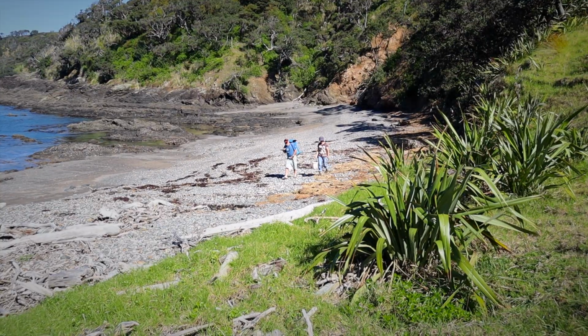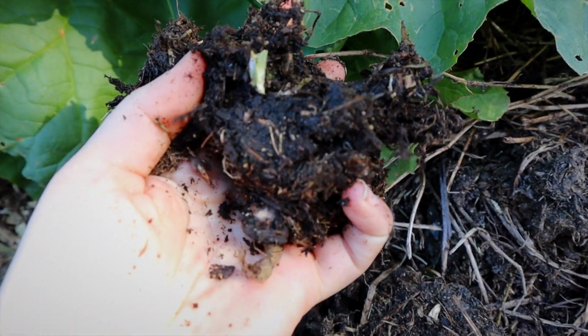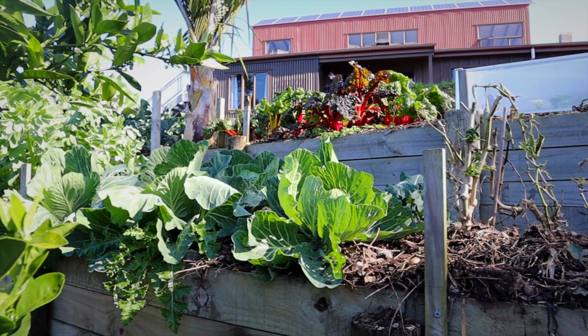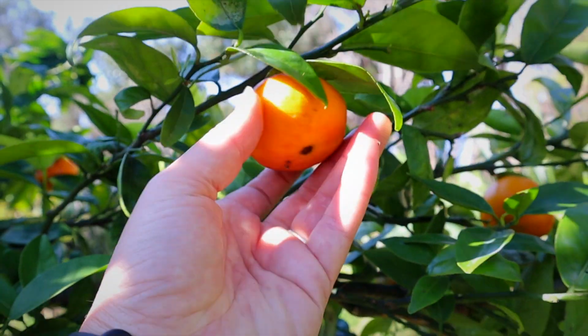By harnessing the vigour of kikuyu and other abundant natural byproducts, Roger has developed a unique composting system that transforms challenges into rich, fertile soil, fueling vegetable gardens that keep his family well fed. Join me on this inspiring video as Roger shows us how to use what you have to grow a thriving garden.